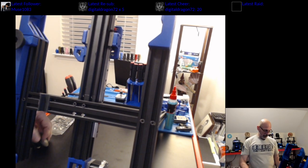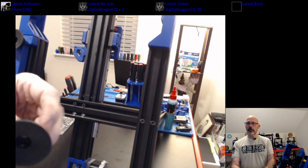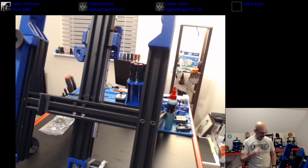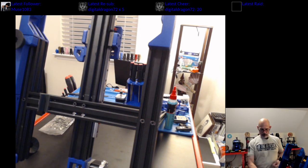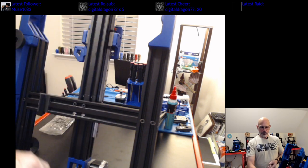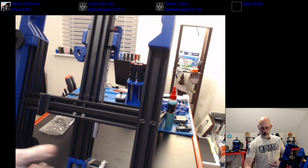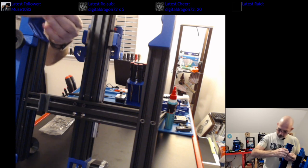Yeah, so these rubber compressor feet don't have the metal insert like some of them do. So once again, be careful with the Ugga-Duggas. There's no sense in really cranking down on them. And then, once again, each end of these has a threaded insert so that it will attach to the front piece as well as attach eventually to the rear skirts. So make sure you get those screws in as well.